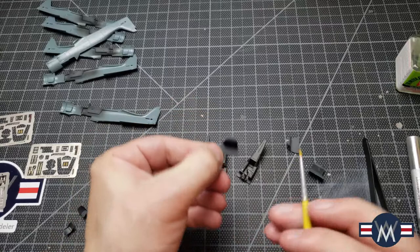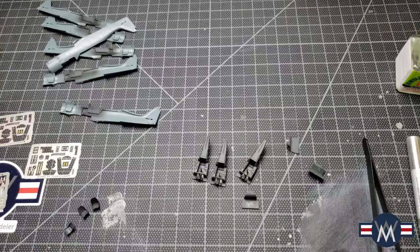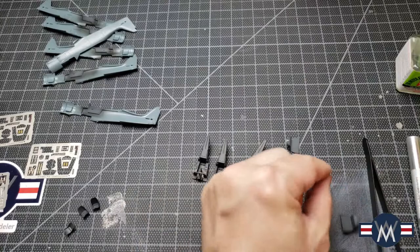Okay, that might be not enough. Okay, let's try one more time. So we just want to give it a little bit of a highlight, almost like a chipping technique. Yeah, I think that'll do. So just kind of like a chipping technique that you would use on tanks.